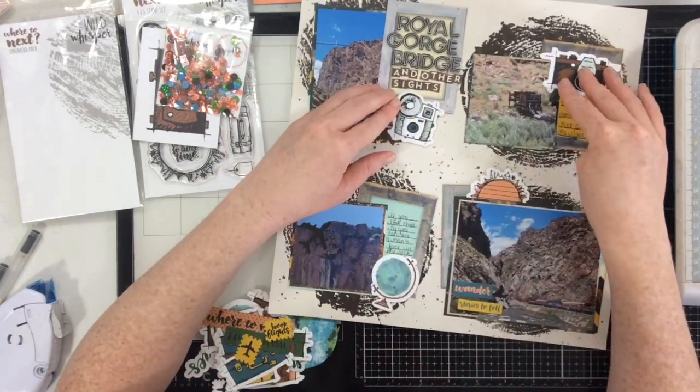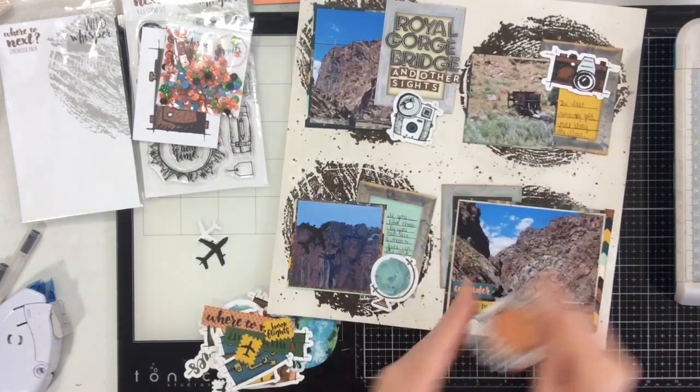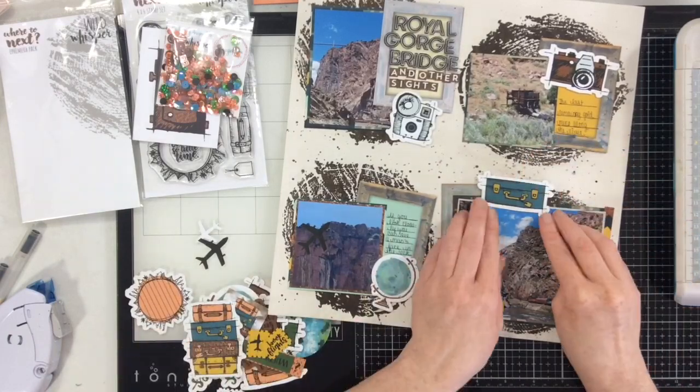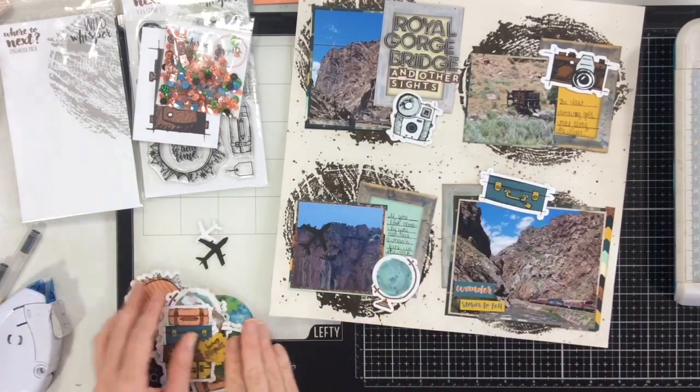And so I really love the cameras. They turned out really good. I love that. I actually really am happy with all the die cuts I chose because I think that they fit in really well with my layout.